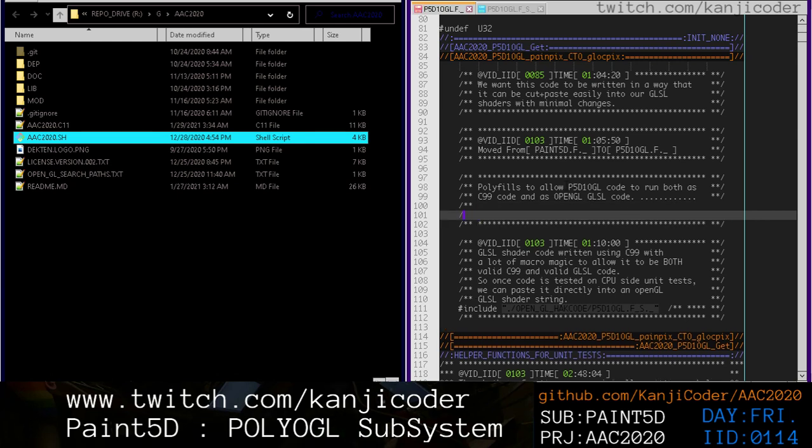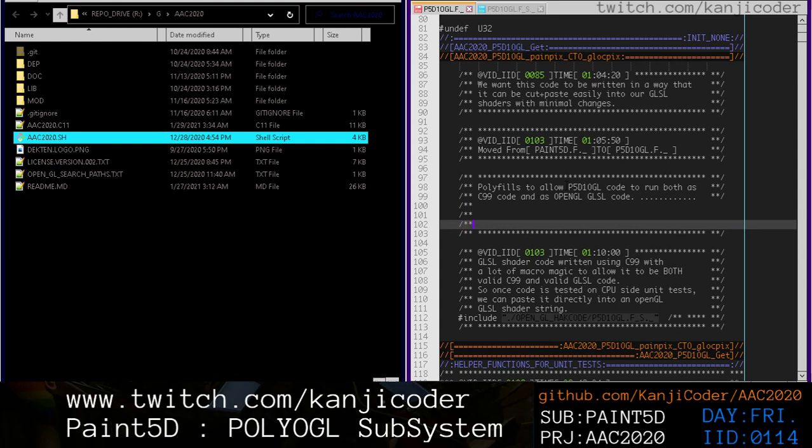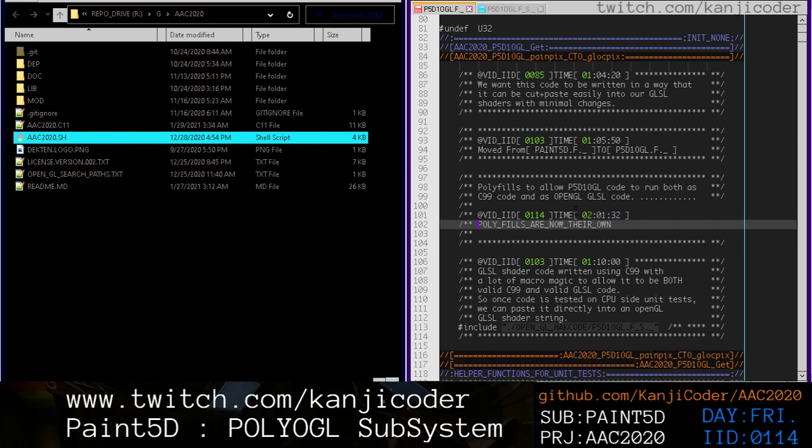So let's make an update here. That's actually not from finding or replacing. Polyfills are now their own subsystem.